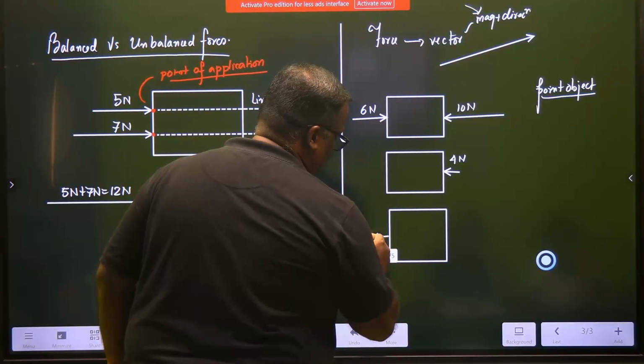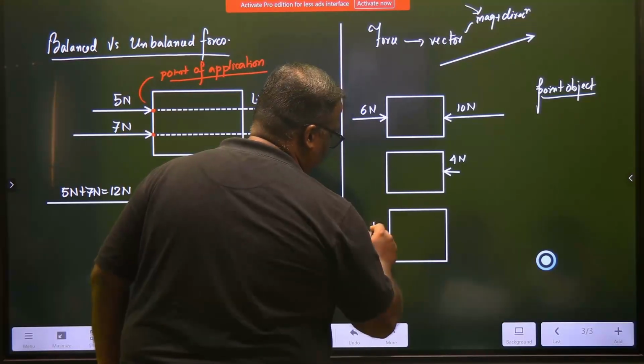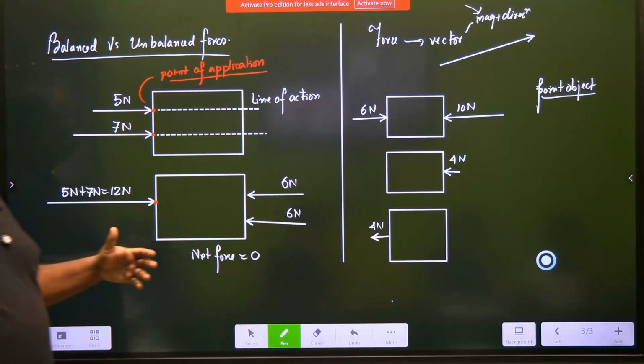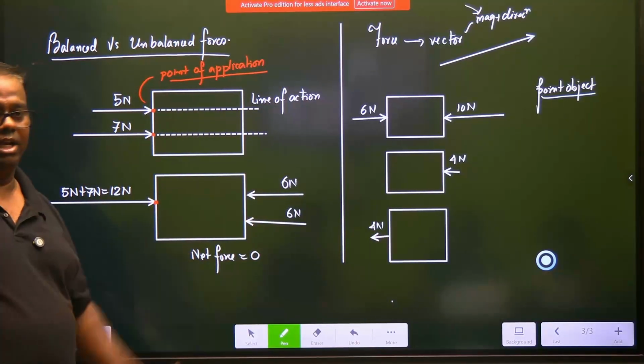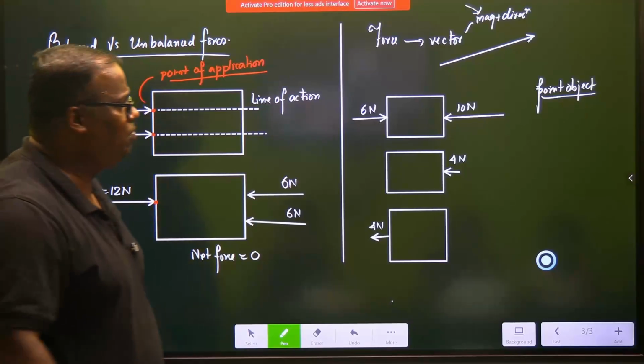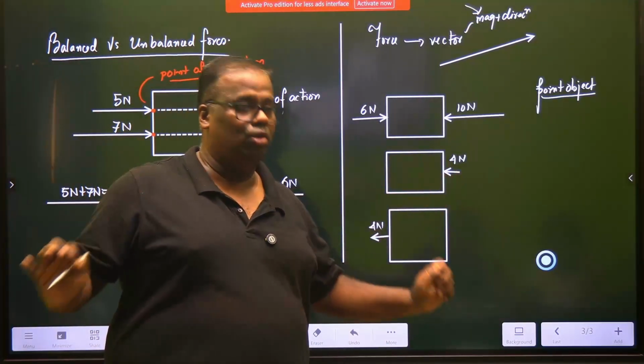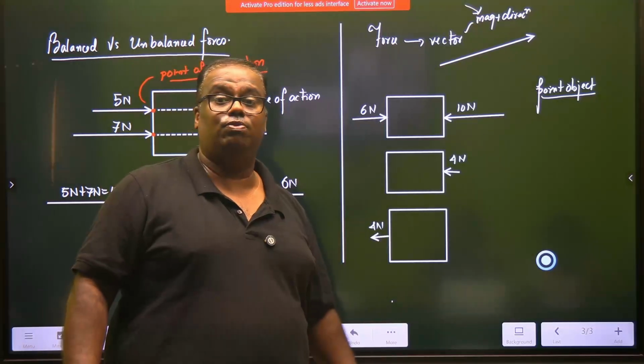This is also correct. Nothing wrong. These you will be doing a lot when you study something called free body diagrams in grade 11. Free body diagram means you make the body free from all constraints and try to show what all forces are acting on the body. That's called a free body diagram.